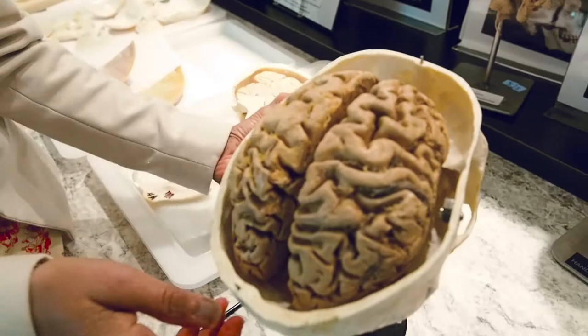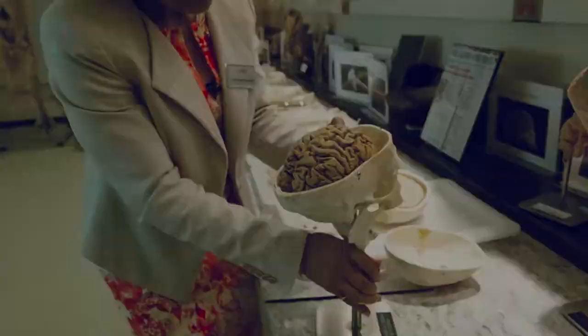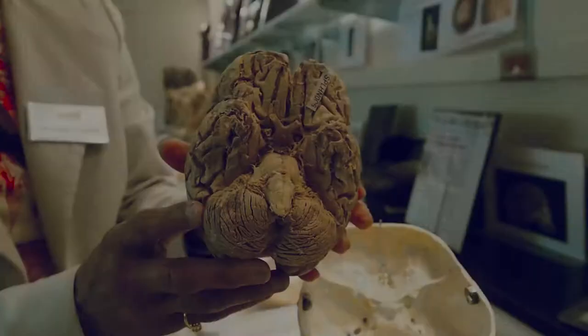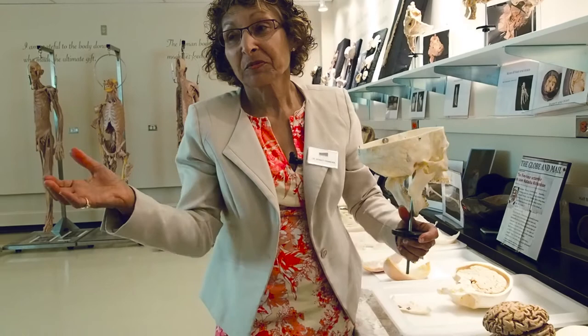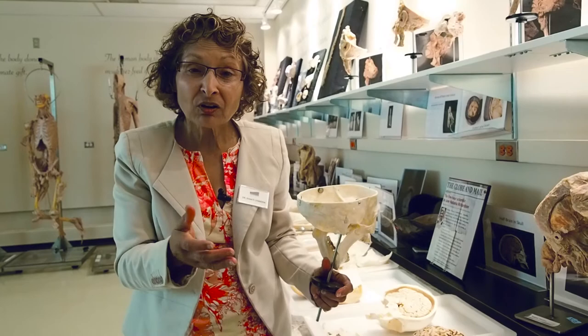Now this brain shrunk during plastination, that's why you have so much space around it — otherwise it should fit really well. If I take this brain out, does it remind you of any nut? They say the brain looks like a walnut, and actually walnuts are good for you. Who has a thicker skull — boys or girls? Some people would say boys. Why — do they need to protect their brain more, or is it that they don't understand so much? The answer is that because boys are different from girls, all the bones are thicker and heavier in men or boys compared to girls.